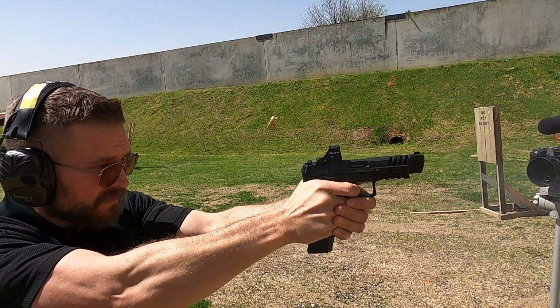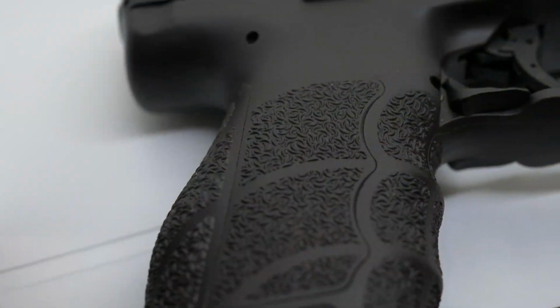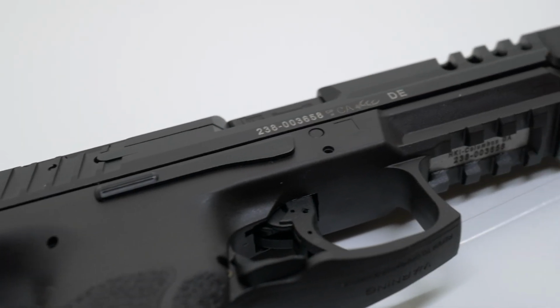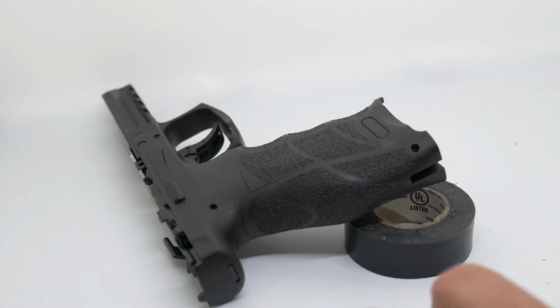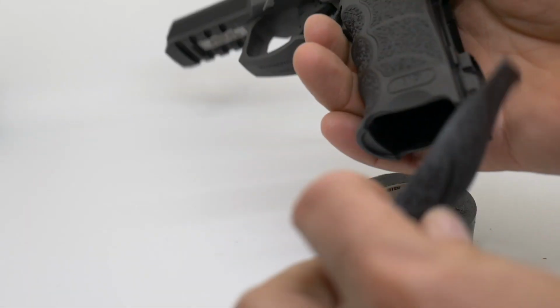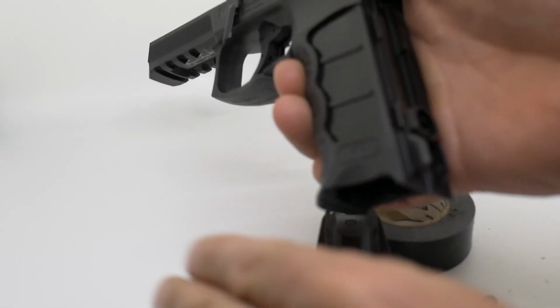The frame itself is a class-leading frame as far as how good the gun feels in hand. Most pistols give you interchangeable back straps where just the back part of the grip comes off and you can make it small, medium, or large. This comes with a three-piece system, so it's not just the back strap, but the side panels on each side come off as well. So if you have very small hands and use these small grips, you can absolutely get a very comfortable grip on the pistol. Similarly, I have large hands, so I have the large straps installed on the gun.